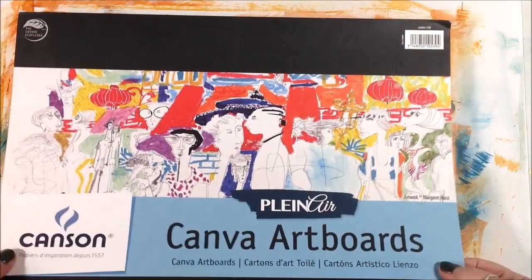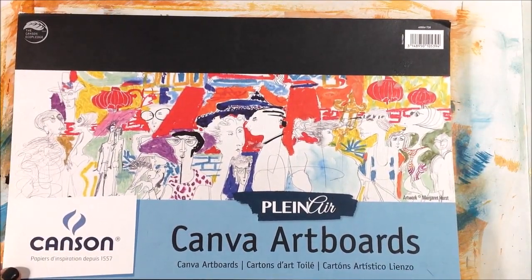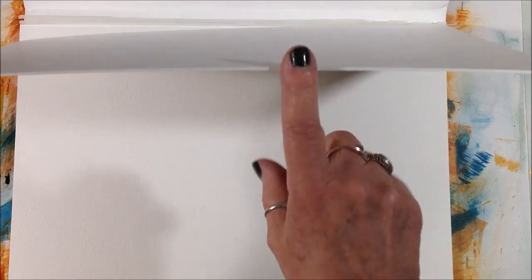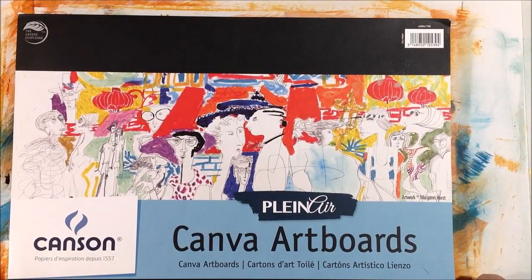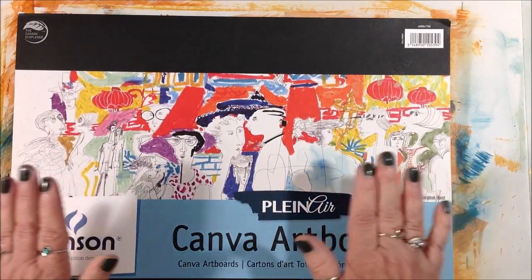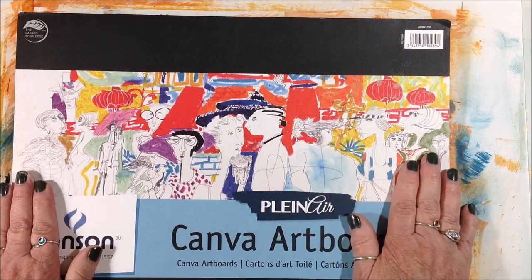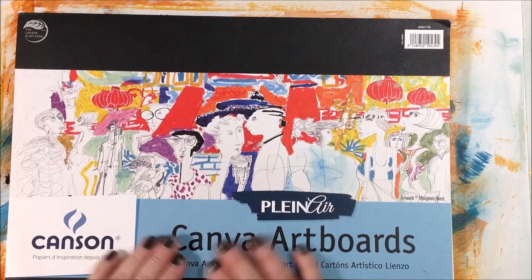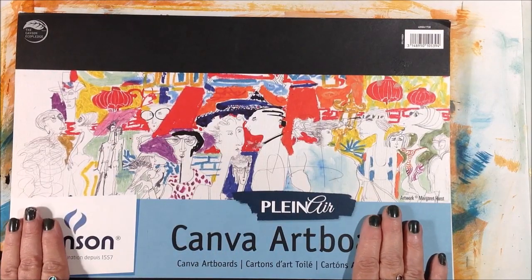I am painting on a Canva art board. It's 12 by 16. They're heavyweight, really nice, heavy boards, so they don't warp. They're good for acrylic, watercolor, oil. Maybe not watercolor; they'd be good for watercolor if you put a watercolor ground on them. I started just by putting white gesso over the surface, but they are pre-primed, so you don't have to gesso them if you don't want to.